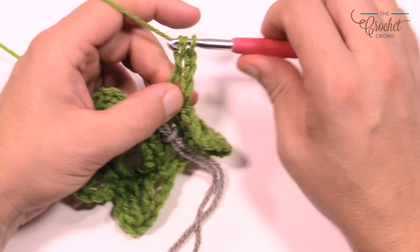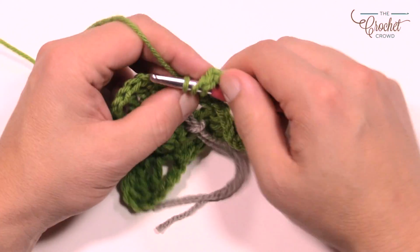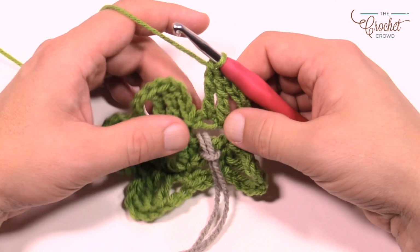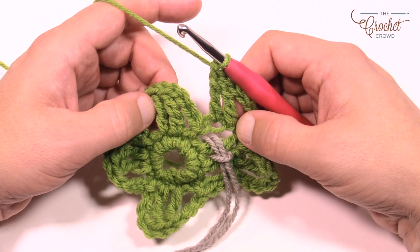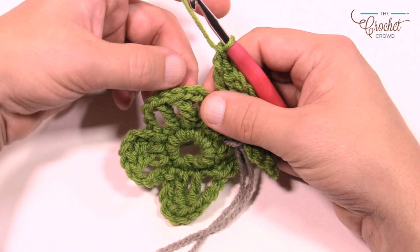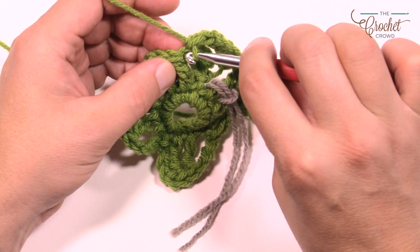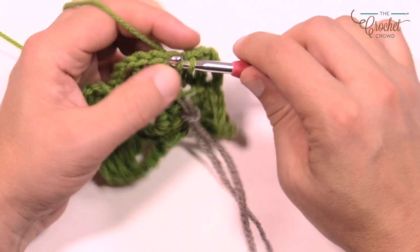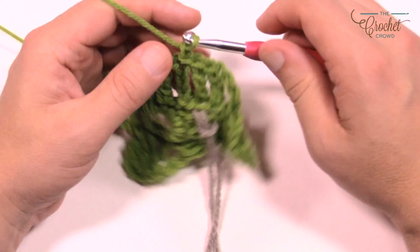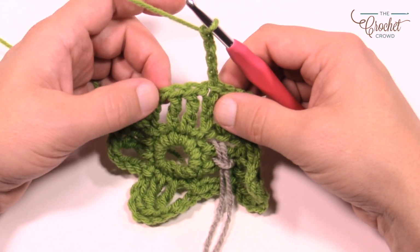So the reason why you're going into a chain and not a space is that the chain forces the stitch to sit exactly where it's supposed to. If you go right into a space, these could bunch up and then not look as good, and you might have excessive gaps in your work. So once you have your 2 in there, you're going to slip stitch to the chain prior to the trebles that you see. So go right into a chain. It's the first one before the trebles, and then you move up. So chaining up 4, so 1, 2, 3 and 4, and then you put in a treble in each of the next 2.